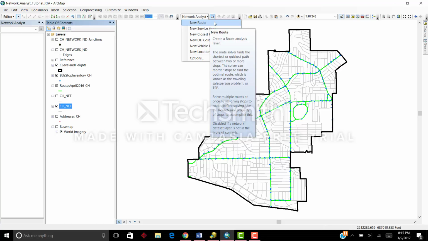Let's say you had a facility like an ambulance point. So your facility would be like a hospital, and then all your incidents would be ambulance calls. So you would want to see from that hospital how fast can an ambulance get to these addresses. So that'd be your facility to incident report.